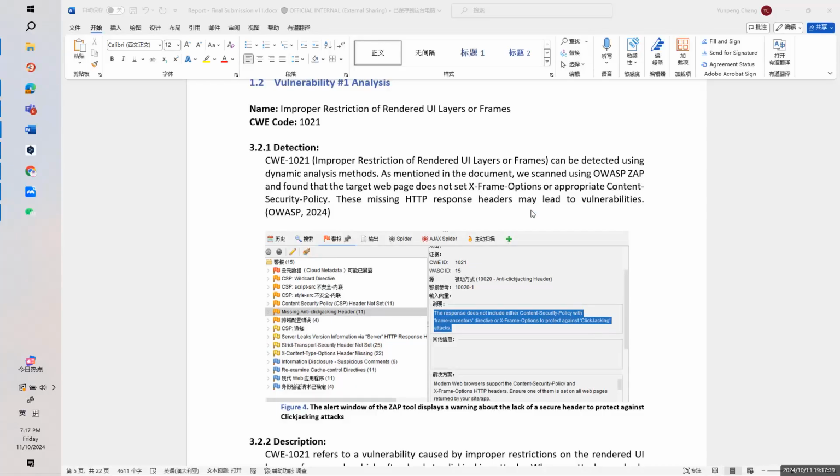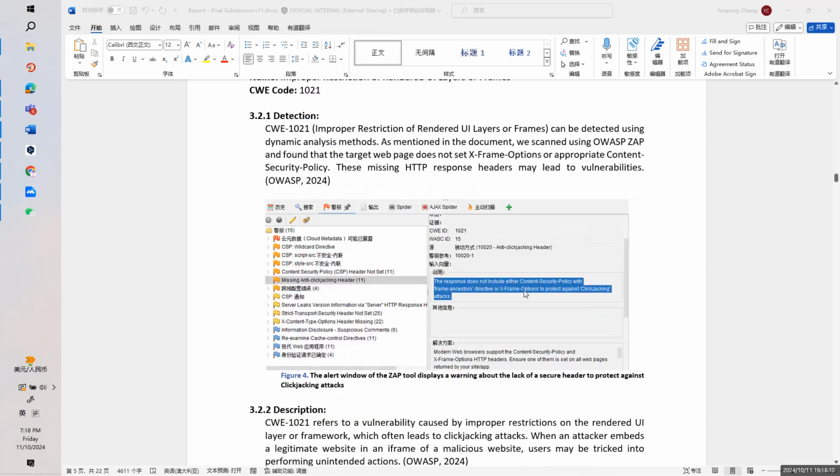Hello, today I will introduce my work in this project as well as the process and results of security testing I conducted on the project using OWASP ZAP. In task 2, I was performing both automatic and manual security testing to identify potential vulnerabilities and propose corresponding remediation measures. In task 2, I used OWASP ZAP to conduct detailed security testing of the project.